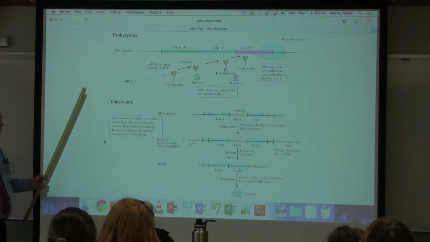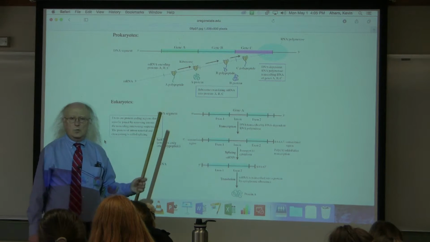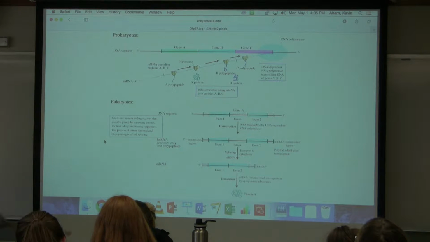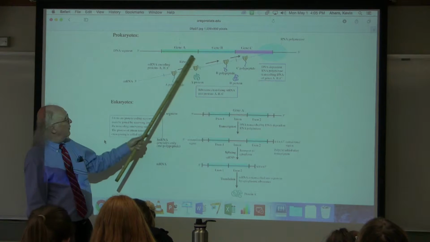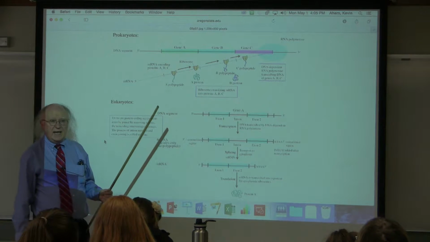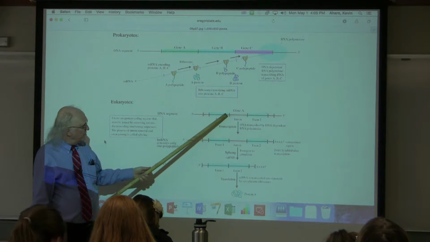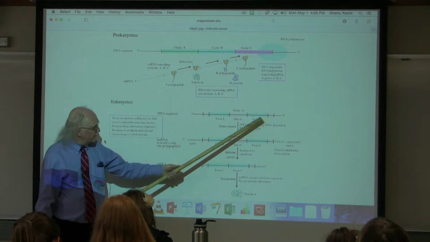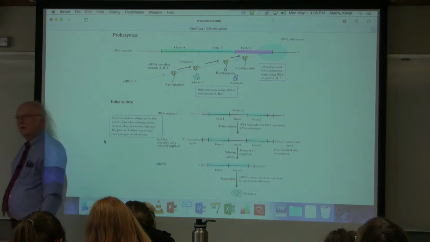Eukaryotes are different from prokaryotes in that eukaryotes do not have genes organized like this. Instead, eukaryotes have genes organized in pieces. We see them all intact here. There's all of gene A there. In this case, we see gene A. Then there's what's called an intron, an intervening sequence. Then there's another portion of gene A. And those pieces later get put together.